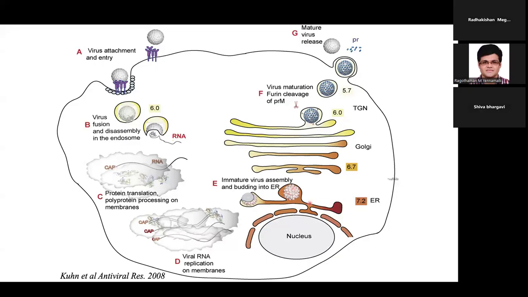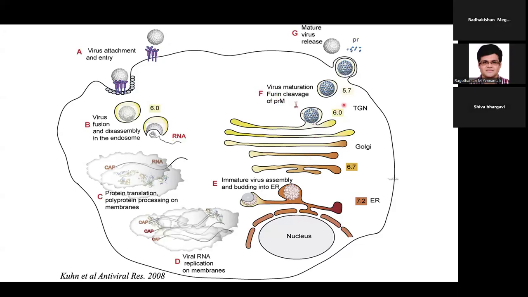And as we know, in any host cell, the endoplasmic reticulum and the Golgi body are related, they are connected. So through the Golgi body, the immature virion is transported. And during this process, it matures. And during that part of maturation, there is a protein that is cleaved. That is called PRM, the precursor M protein. That precursor M protein is cleaved by an enzyme called furin.